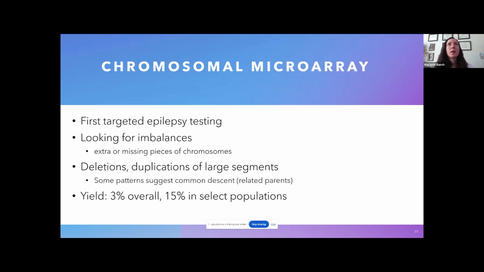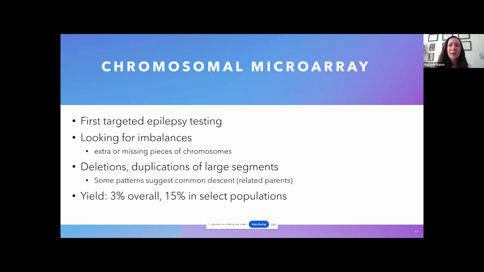I actually have a patient where a chromosomal microarray identified patterns where the copies of the genes between the two parents looked super similar in some places. And what that suggested was that there was a relationship between the parents biologically. And afterwards, the parents found out that they were actually third cousins from each other. So it can reveal things like that, which may be interesting information and affect how people see things a little differently.